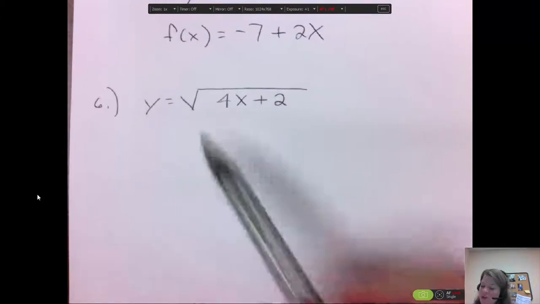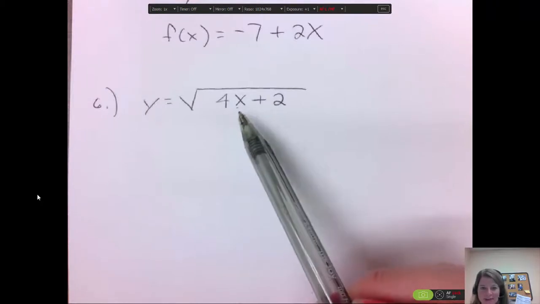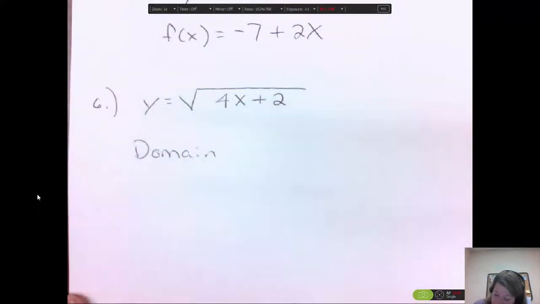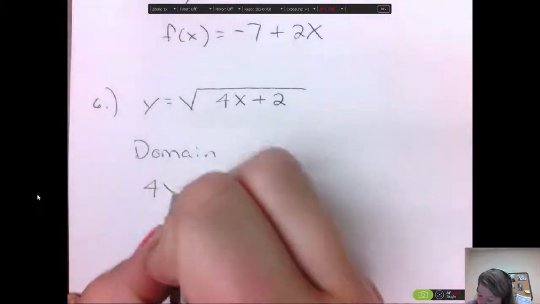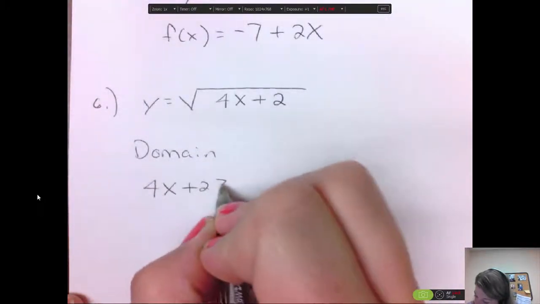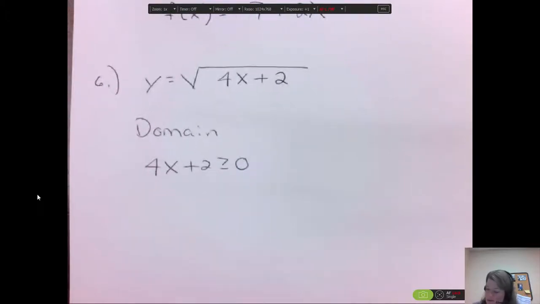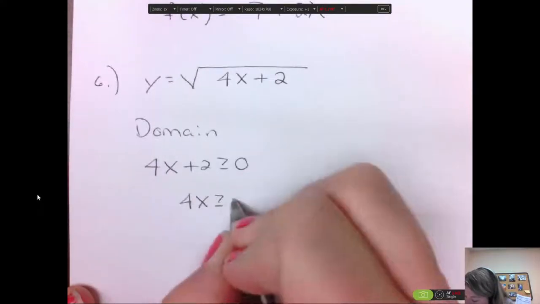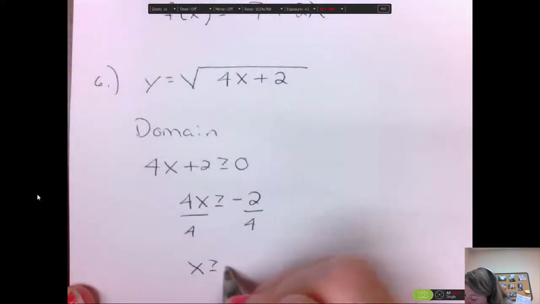Well, we know the square root can't have a negative. So I cannot put in values that would form a negative. So what is my domain going to be? Well, the domain is going to be restricted. This has to be positive. So you find that by setting up that 4x plus 2 has to be greater than or equal to 0. It could be 0, square root of 0 is 0. That's fine. You just can't be below 0, right? So I just solve this inequality. I minus the 2 over so that I get 4x is greater than or equal to negative 2. Divide by 4, and x is greater than or equal to negative 1/2.